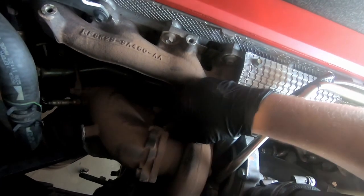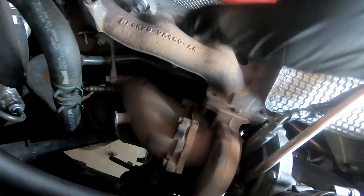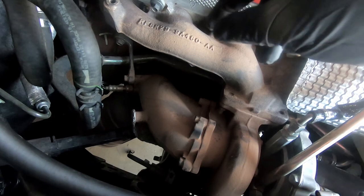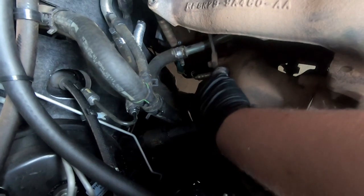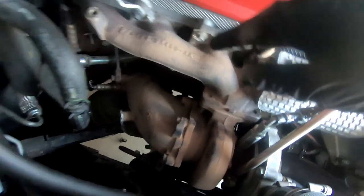Before even lifting the car up, you want to take the heat shield off so we can get to these bolts. On a lot of older cars these will be stuck, but this car hasn't got too many Ks on it so I should be sweet. Get a bit of Inox, WD-40, or any of that stuff that eats rust — let it sit and soak. This is one of the hottest parts of the exhaust, apart from the manifold and the turbo, so you don't want to be stripping or snapping these bolts in the housing, because that'll turn a two-minute job into a three-hour job. We'll also have to take off the bottom heat shield, though we might be able to just bend it.